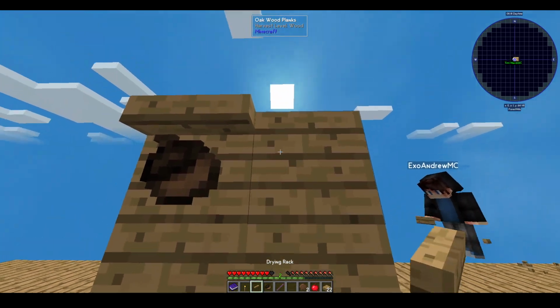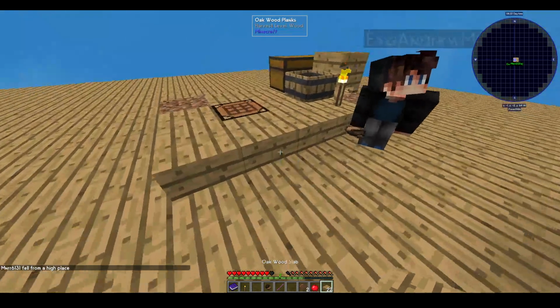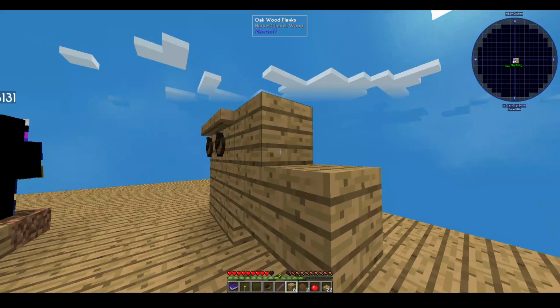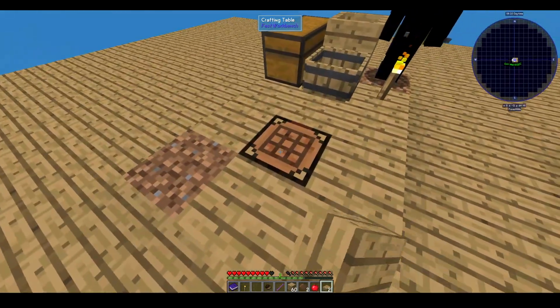I made us more drying racks. How do you make those drying racks? It's literally just slabs.